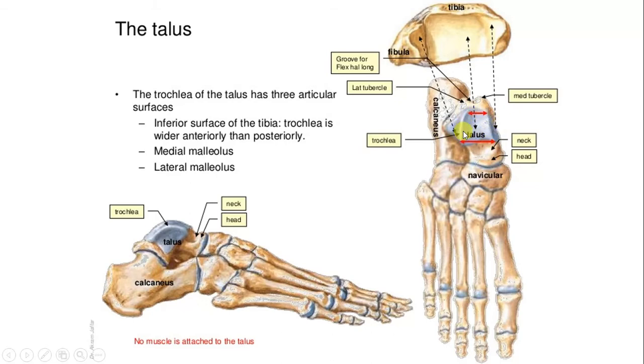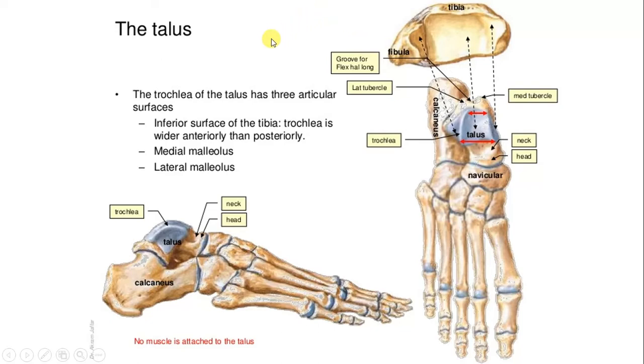If you have studied the tarsal bones, you can name this the head of the talus. And here you can see its shape. Anteriorly it is wider than posteriorly. So it is fitting into the socket made by the tibia and fibula. It is a trochlea fitting into the lower end made up of the tibia and fibula. Since this is a trochlea fitting into it, movement can occur only in two directions, in one direction, and around only one axis.